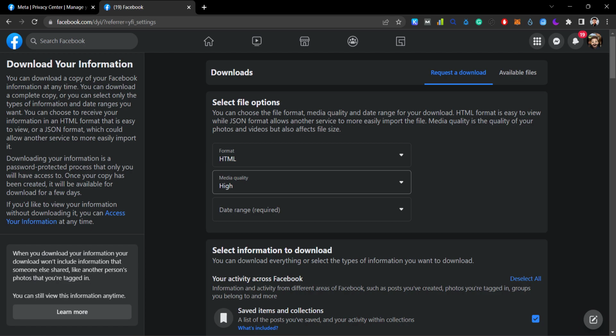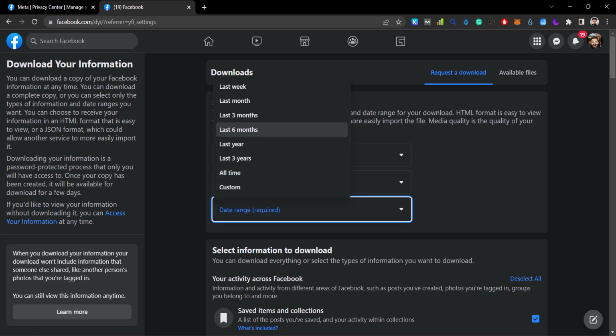Suppose you have sent images or received images and videos. So you can choose the quality. So if you think the content you're going to download is huge, you can go for low, if you want the media quality to be lower and of lesser importance. But if you want the media quality like medium or high, you can choose that, and then finally choose the date range. So if you clearly know the date range of the important message you want to recover, you can choose that. Else you can go for all time or the custom to go to a particular day or month of some time long back. So I'm just giving last month.